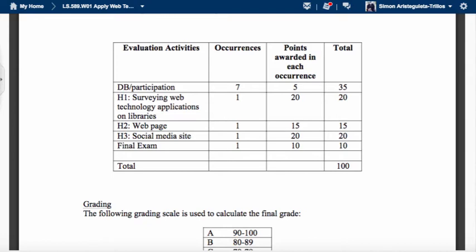Then you will have to develop your own social media site, and you will post a link, and the students and I will be able to see what you are posting on that social media site. It can be Twitter, it can be Facebook, anything that you would like to develop.